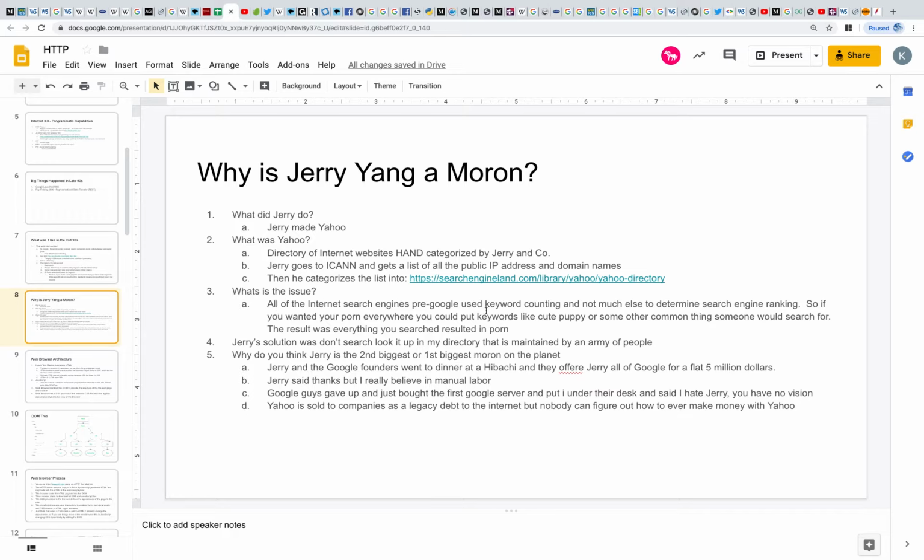So once that happened, the Google guys decided they weren't going to go get investors like that. They weren't going to sell it, and they were going to make a company, because they got pissed. They set up a computer under their desk at the school, and that became the first Google server, and that's when Google turned on for the first day in 1989 or something.